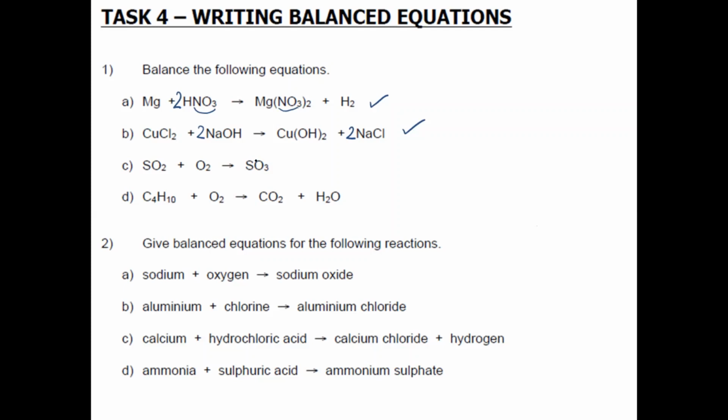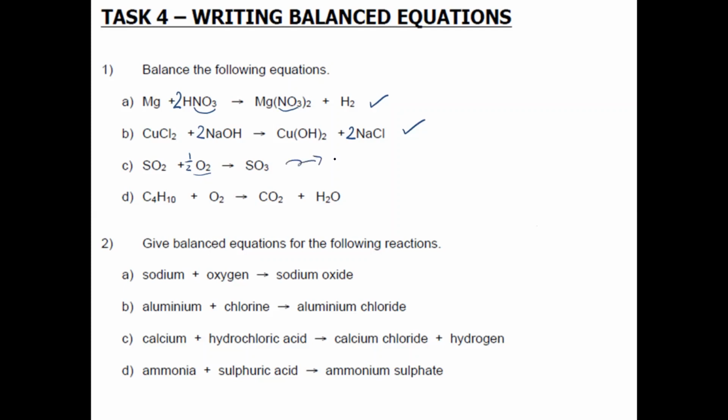So you can straight away see that whenever I double the SO2, then I double the SO3 and so on. The one thing that is not balanced: sulfurs are balanced, but oxygens aren't. To balance the oxygens, the only thing that can change is this O2 in here, right? So what I can do, I can put a half in here. You're allowed to use half, you can't use quarters and so on.